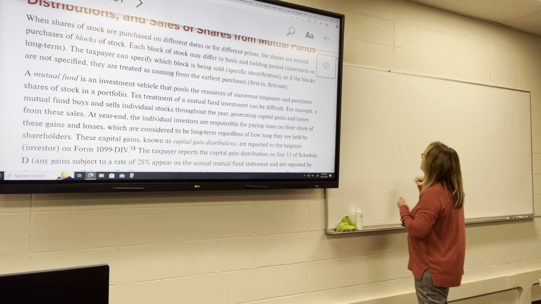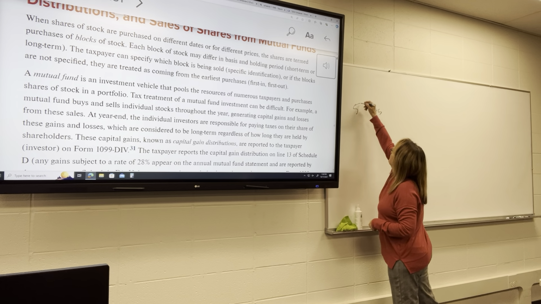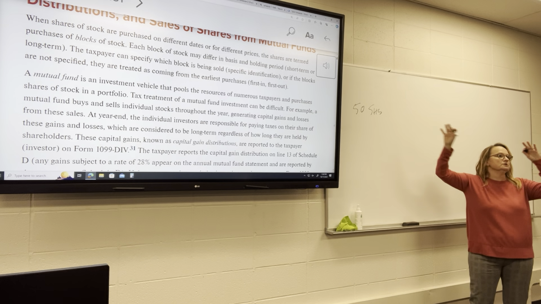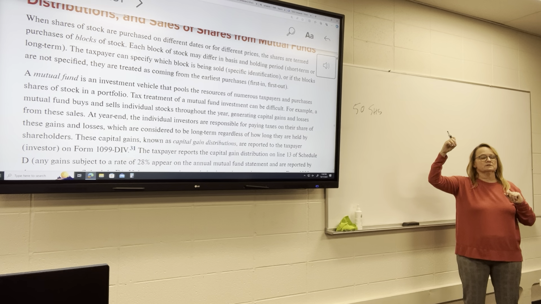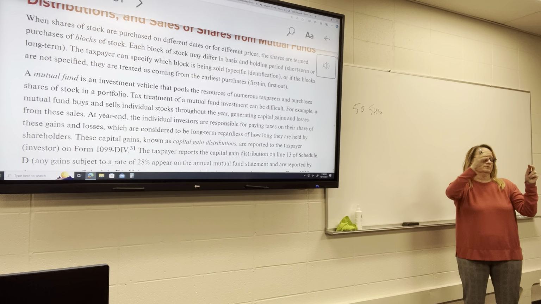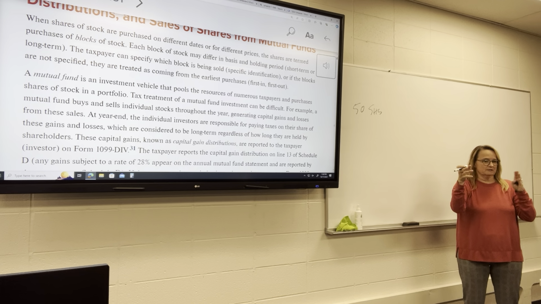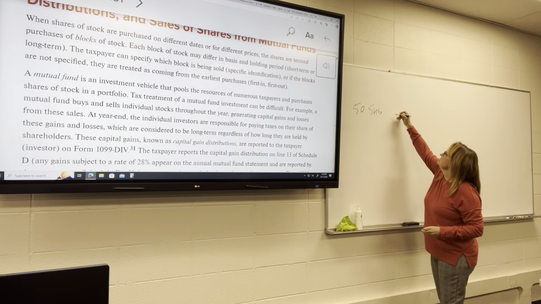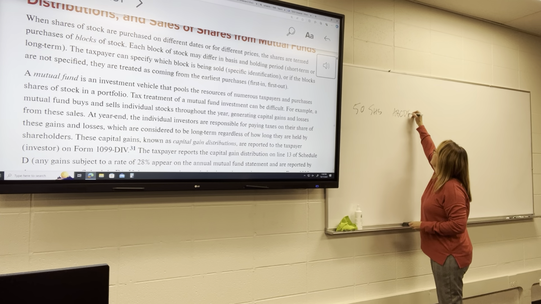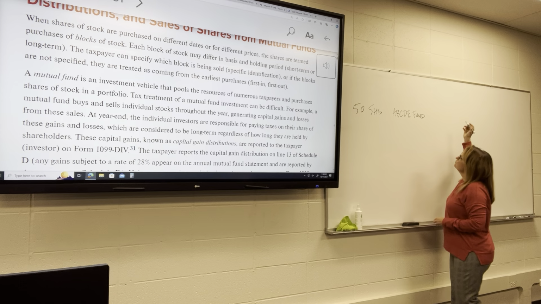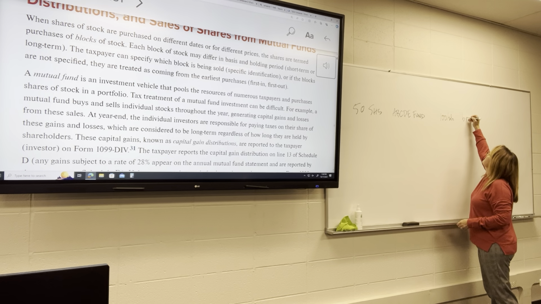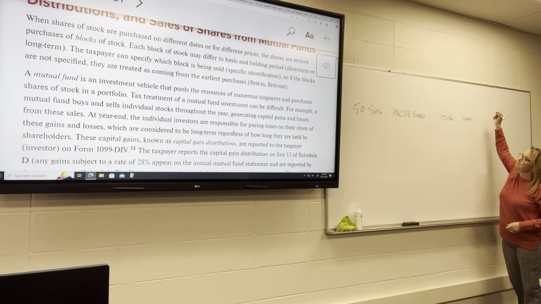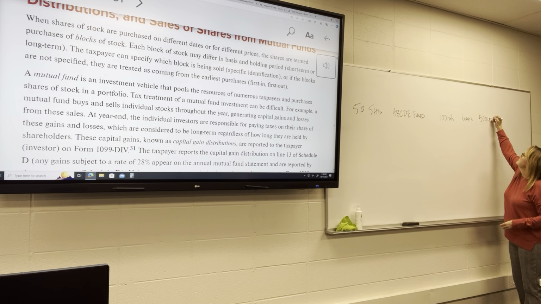So if I bought shares of a mutual fund, let's say I bought 50 shares, and mutual funds, by the way, you saw the Microsoft ticker, MSFT. Tickers are the names on the stock exchange. They'll be one letter up to, I think, four. Mutual funds are always five letters long. So if I'm going to buy 50 shares of ABCDE fund, and right now it is selling for $100 a share, my basis in that purchase is $5,000, total basis.